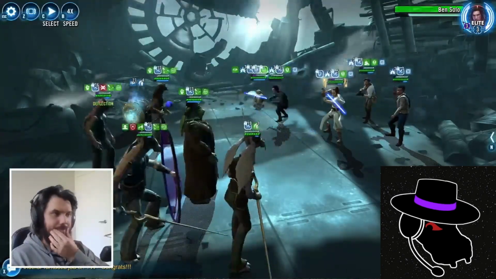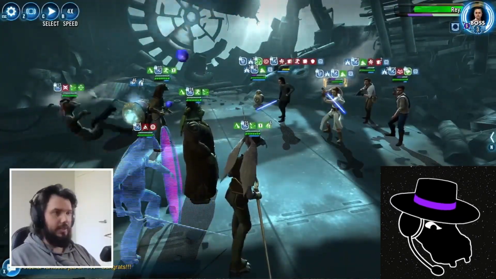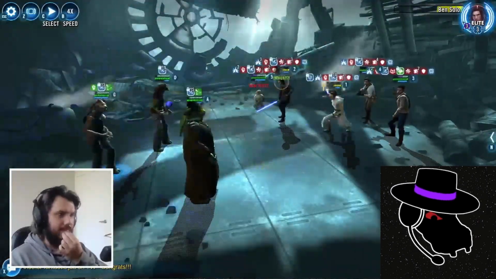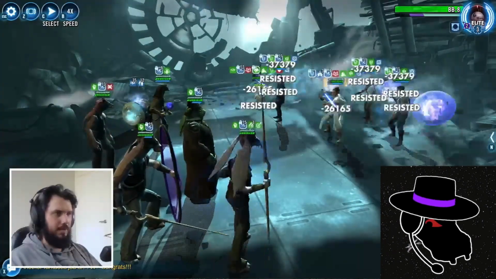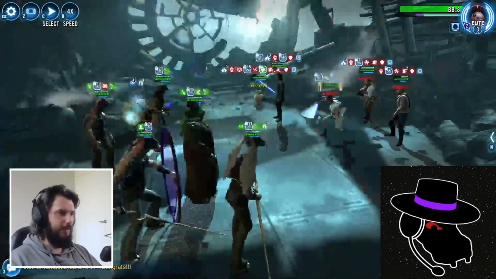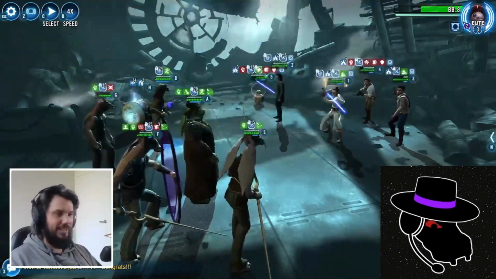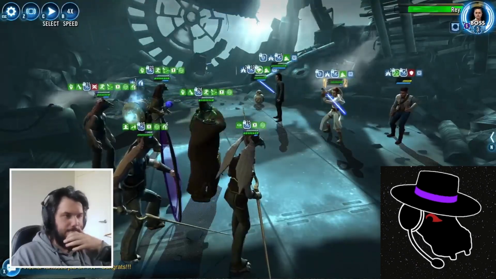This event is a wee bit more challenging. I would say it's probably one of the hardest events to do as Gungans. You get down to the point where, well, I don't know if it's the hardest event. I think Happy Fish may have misplayed slightly. He went for the ads first. I would go for Ben Solo first, and then your AoEs will eventually take out the ads.